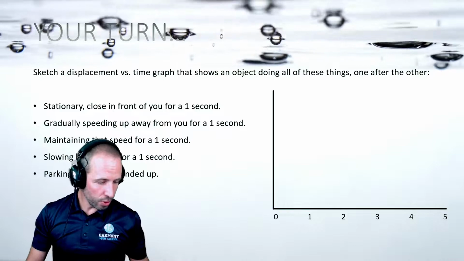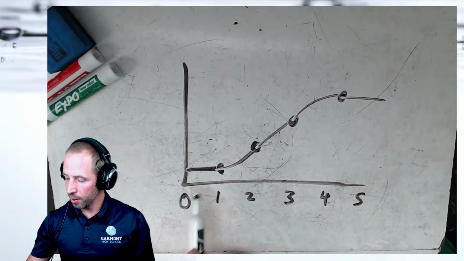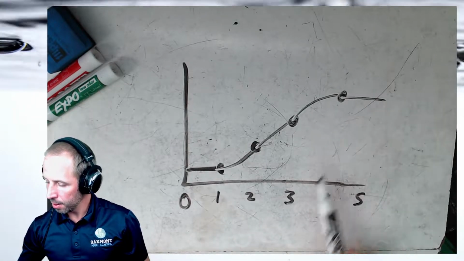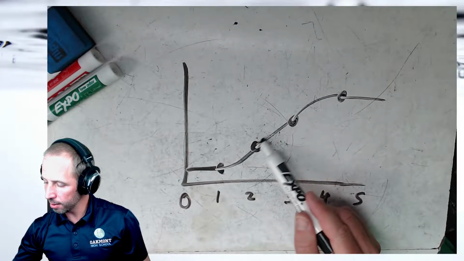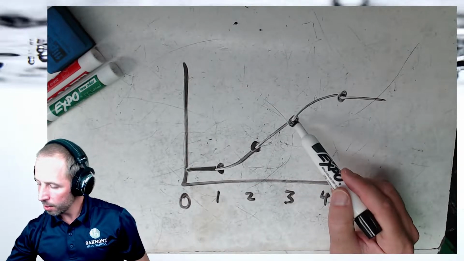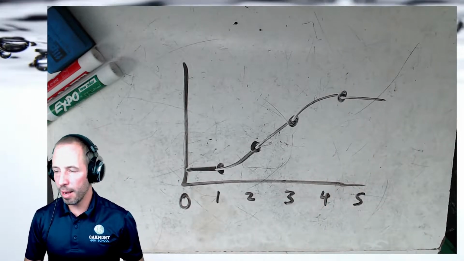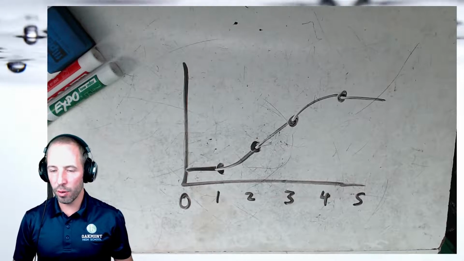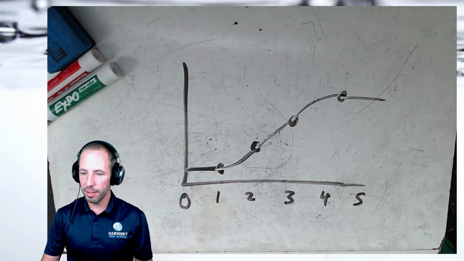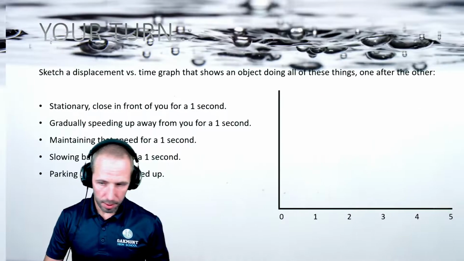So now I'm going to show you guys what I drew, see if you got the same thing here. So this was a stationary section. This is also a stationary section. In this middle section, it's moving at a constant speed. This curve getting steeper and steeper shows me speeding up. This curve getting shallower and shallower shows me slowing down. And so we can take a motion graph and we can break it into steps to describe more complex patterns than just one thing at a time. You'll see this at an even fancier level later in the tutorial here. All right, next up.